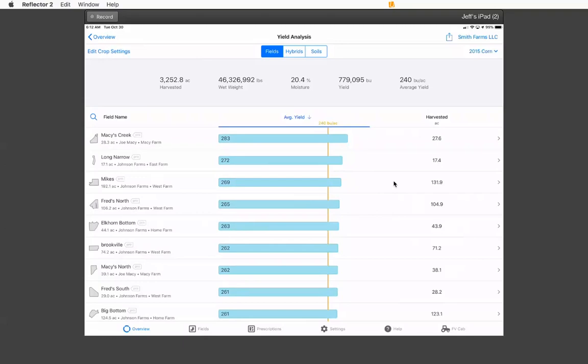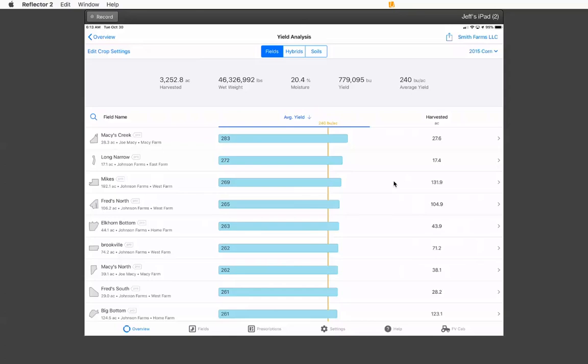So what I want to get to is a result that shows me, hey, what was the aggregate performance of each hybrid on my farm? Well, we make this, again, super easy for you. All you have to do is get in the combine and harvest, and as you harvest, we're automatically going to put each bit of yield data into the proper bucket so that the minute you are done with harvest or anywhere in between, you're going to have a running total of what the average performance is of every hybrid that you planted on your farm this year. And how do I get to it? Well, it's that button at the top of the page that says hybrids.